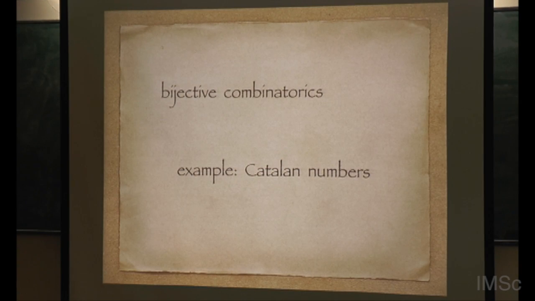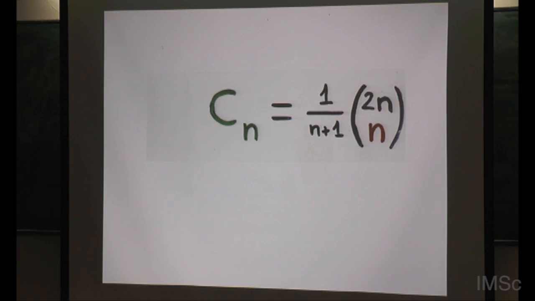So, bijective combinatorics, an example of bijective combinatorics. Again, let's go back to the binary tree. For the Catalan numbers, we have given a proof in a modern way using symbolic calculus without any recurrence relation, but we have a lot of small computations. We solve a quadratic equation. We expand in power series with the square root of 1 minus 4x. So we have lost completely the binary tree.